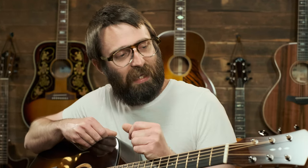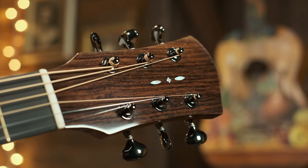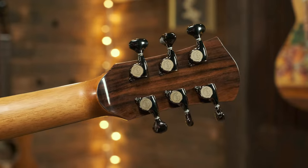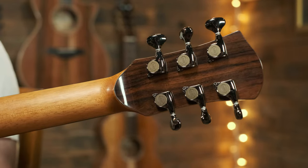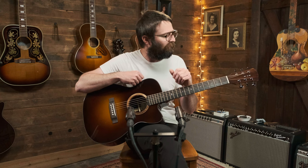All the way up on the headstock, you can see a beautiful ebony veneer. We've got the signature cat eye inlays there right in the center of the headstock. I just love that headstock shape, as well as the nice little volute that he puts on the back of the headstock here. We have the Cosmo Black Gotoh 510 tuning machines. Nice modern touch for a guitar like this, and doesn't get much smoother or much more accurate than the Gotoh 510s. Just perfect choice here.